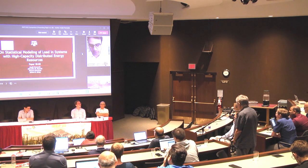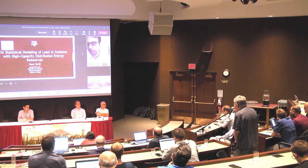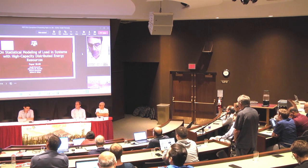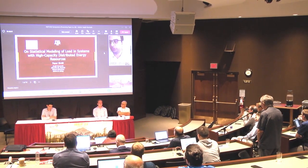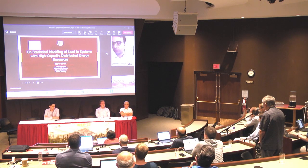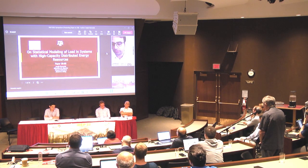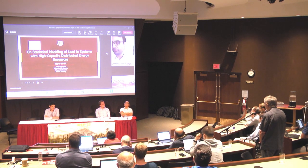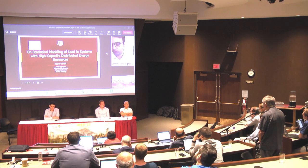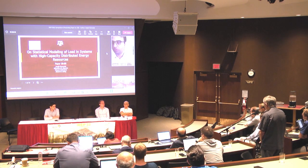So this is very application specific. These are very application specific models, and particularly in cases where we are looking at a very high accuracy. For example, I can give you a quick example: if you're trying to solve a hosting capacity problem of distributed generation while looking at the violation of operational constraints. Now, if you also want to factor in economic constraints, such as a carbon tax policy on the amount of carbon emitted in the atmosphere, that's a problem where a wrong estimation of the loads can lead to heavy losses to the utilities in terms of how much carbon they can or cannot emit and how much they can invest in solar generation.